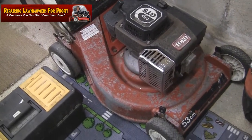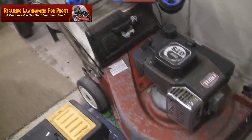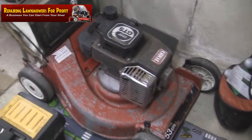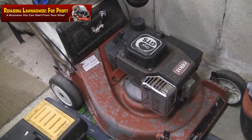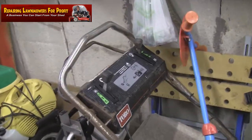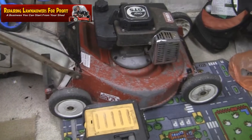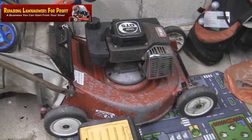I just thought I'd do this quick update really. As you can see here, my garage is a little bit empty now. It's the 1st of September today, and I've had this one in the garden for a while actually. It's just been sat there all summer not doing anything. I picked this up at a Saturday auction, just a normal auction, wasn't a lawnmower auction or anything like that. And I got this for £30.